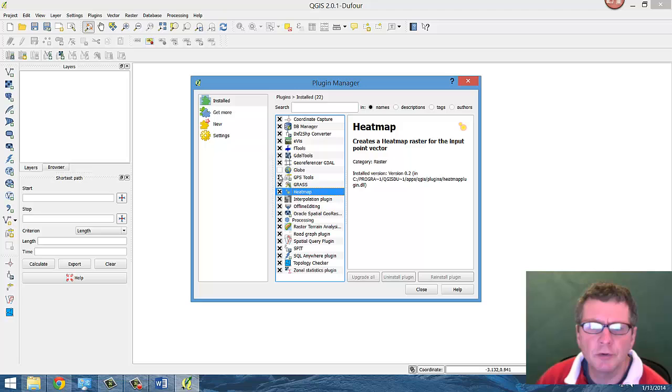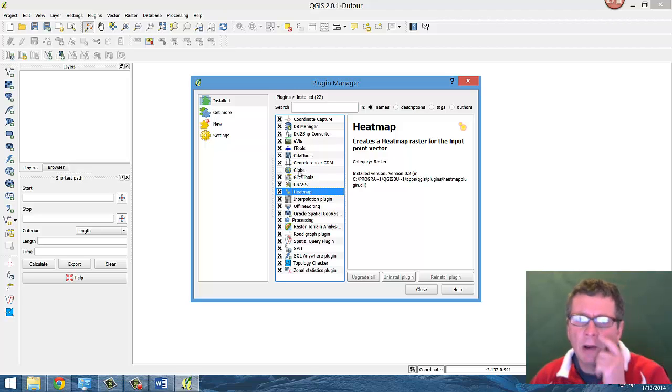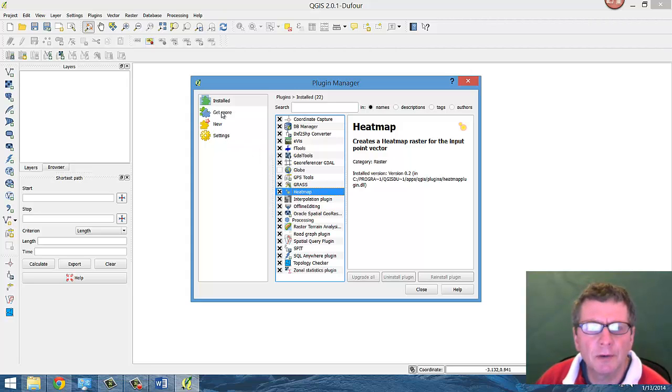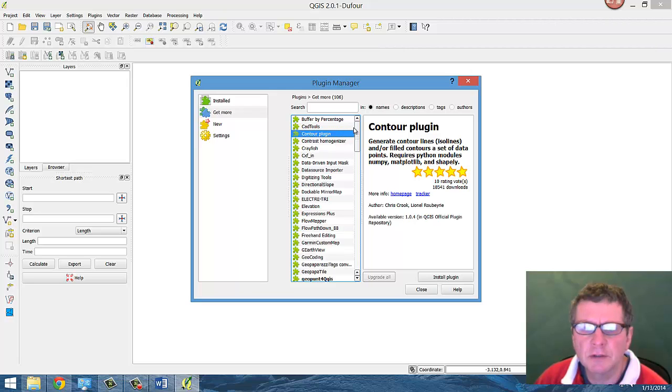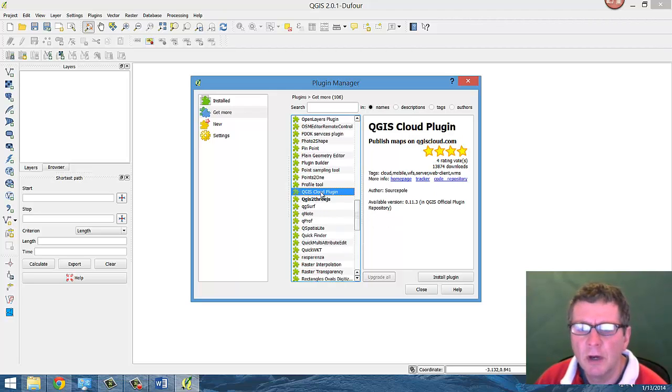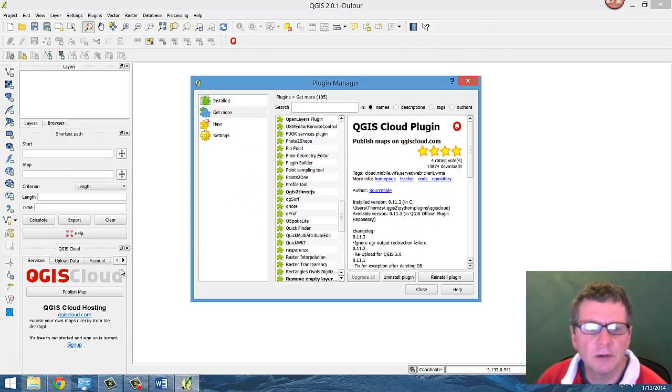Now, if you look through, you notice that some can be turned on or off. Also, if you're missing some here, you can go up and go to the Get More plugins, and these are listed here to show you different additional ones. Quite a accumulation. Let's just say we were interested in one here. We could say install this plugin, and it will download the data and install it.